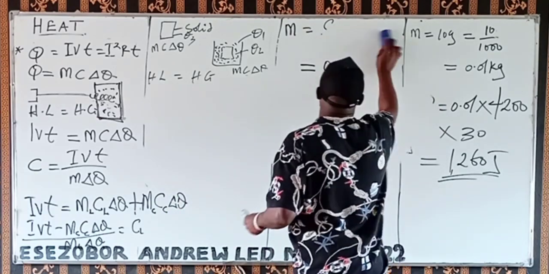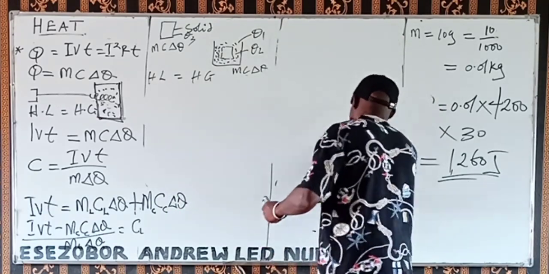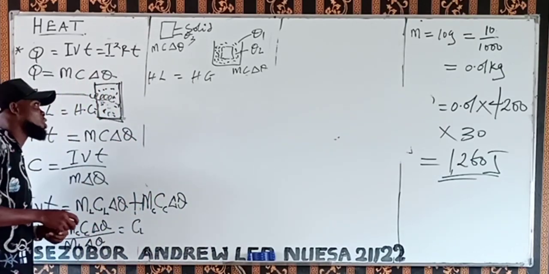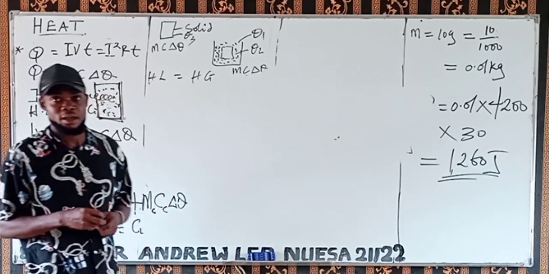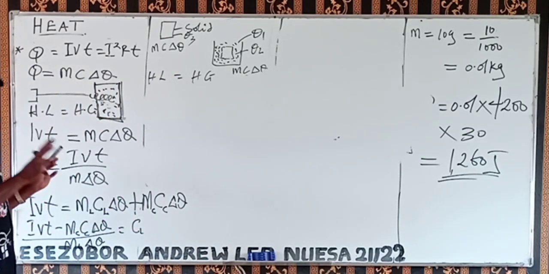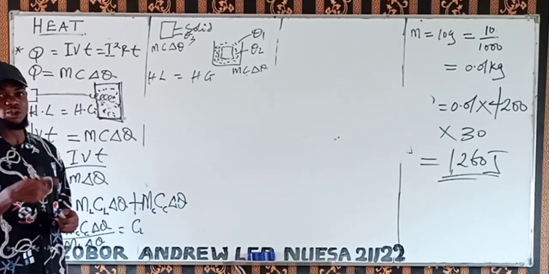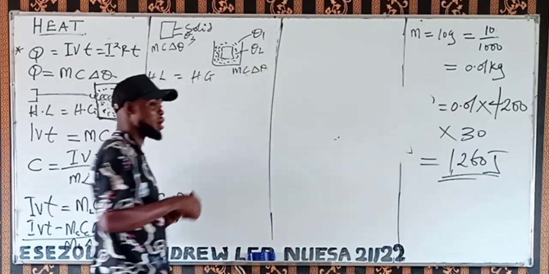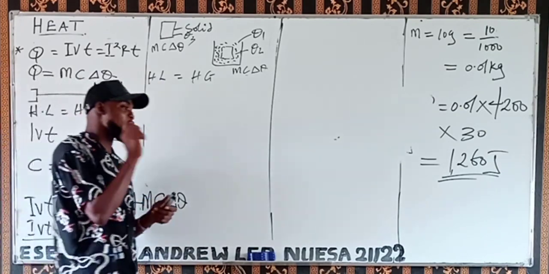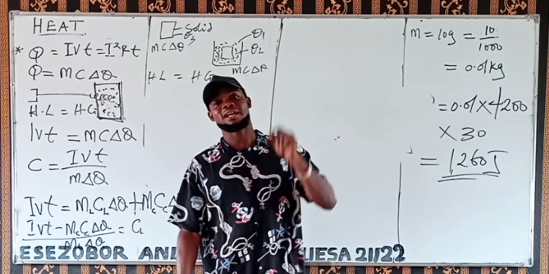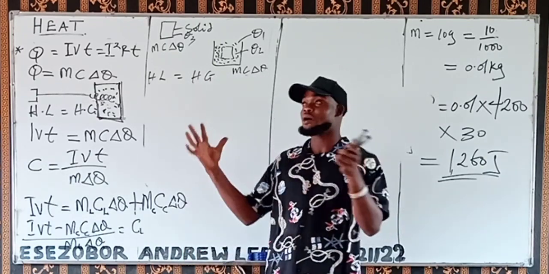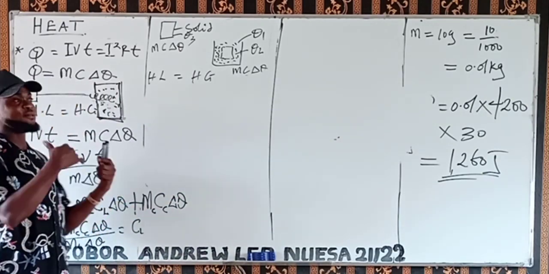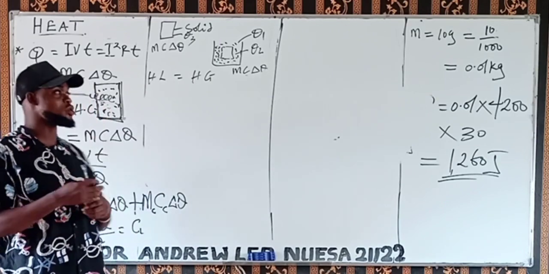Now, there's another one, the continuous flow method. In 1902, Callendar and Barnes devised an electrical method for obtaining the specific heat capacity of a liquid at steady temperature. That method we call the continuous flow method. It was devised by the scientists Callendar and Barnes. Go and check the correct spelling of Callendar and Barnes, because it's not just any calendar or year; it's a scientific name for the particular scientists who devised the continuous flow method in 1902.